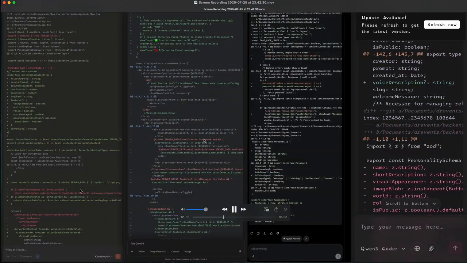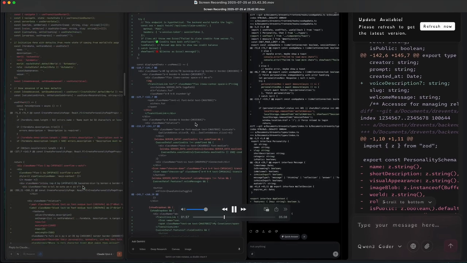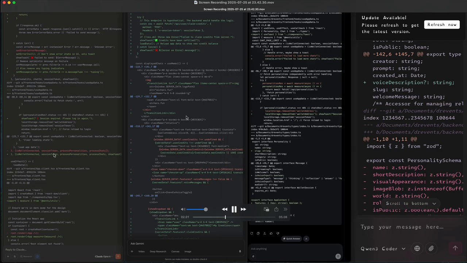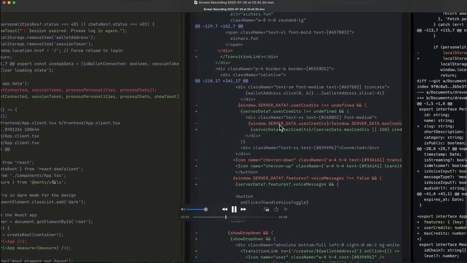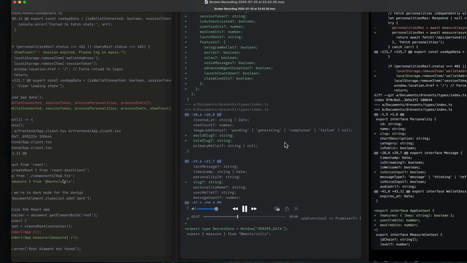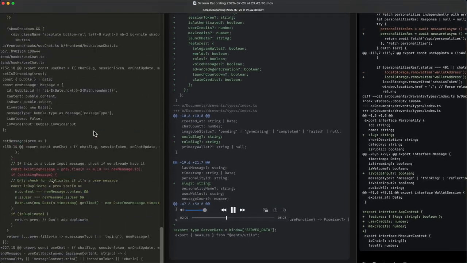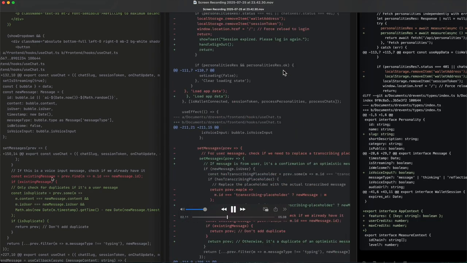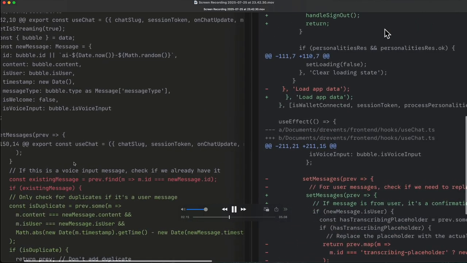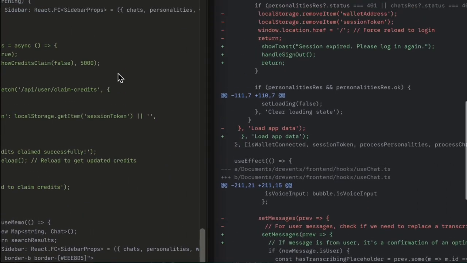So this prompt has been executed across different chats here in Grok, in Gemini, and in Claude, and I can visually compare which one is the best result, because sometimes one LLM is better on a particular task, sometimes another one is better.